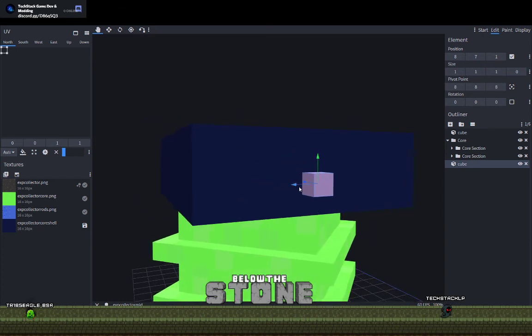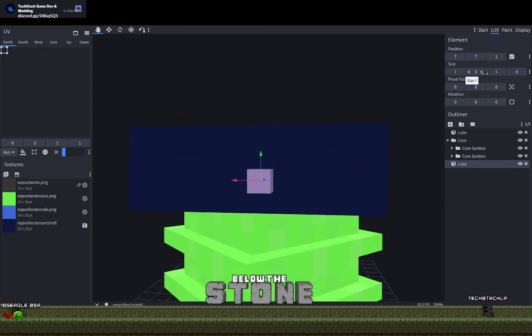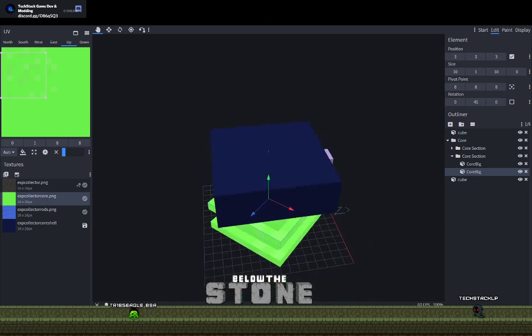You should try to do some Minecraft circles to this thing. Did you just say circles? Yes. Why should I do circles? Minecraft circles. Why would I do circles? Because it looks funny in block form. Oh.